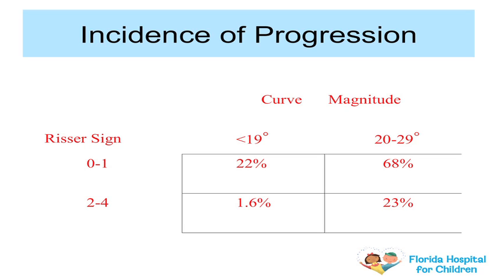In those children who are relatively immature, with a Risser's sign 0 to 1, with a small curve, their risk for getting worse is not that high. It's about 1 out of 4. The same thing holds true roughly for the older child with a curve that's more than 19 degrees. If you look at a child who's relatively mature with a small curve of less than 19 degrees, they've got an extremely low risk of progression of about 2%. For those children who are relatively immature with a Risser's sign of 0 to 1 and a curve of more than 19 degrees, they have the worst risk of getting worse, of over 2/3.